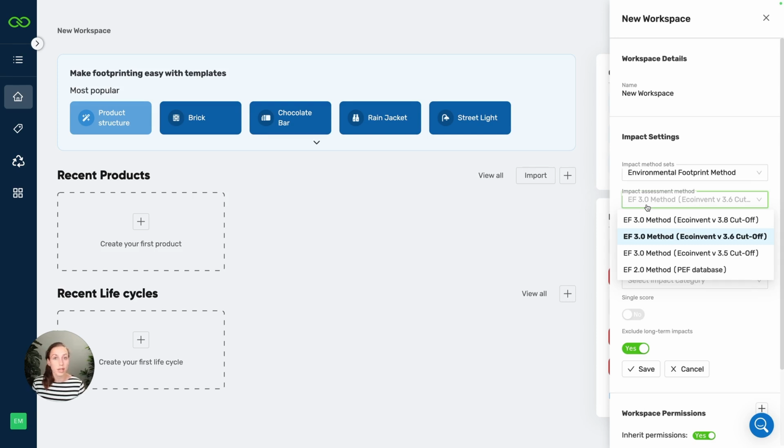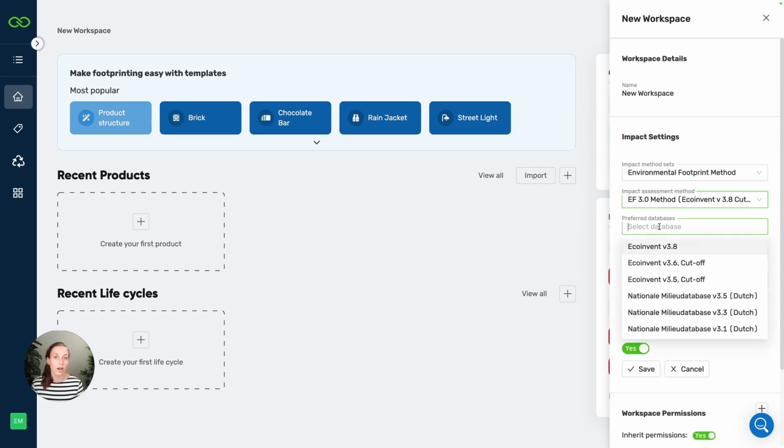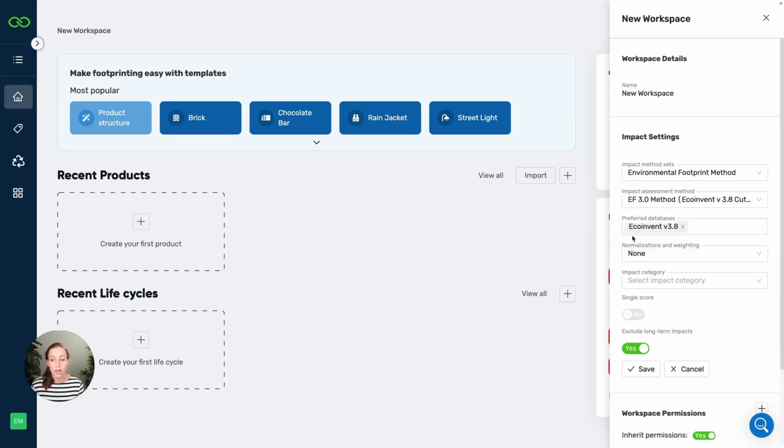So let's say that we want to use EcoInvent 3.8, then we select EcoInvent 3.8 here and then also in the preferred databases. And what this does is also set our database filter in the database search when we're modeling our products to EcoInvent 3.8 automatically every time, just to make sure that you're working with this one database and the method works perfectly well with your database. So this is how you can use that.